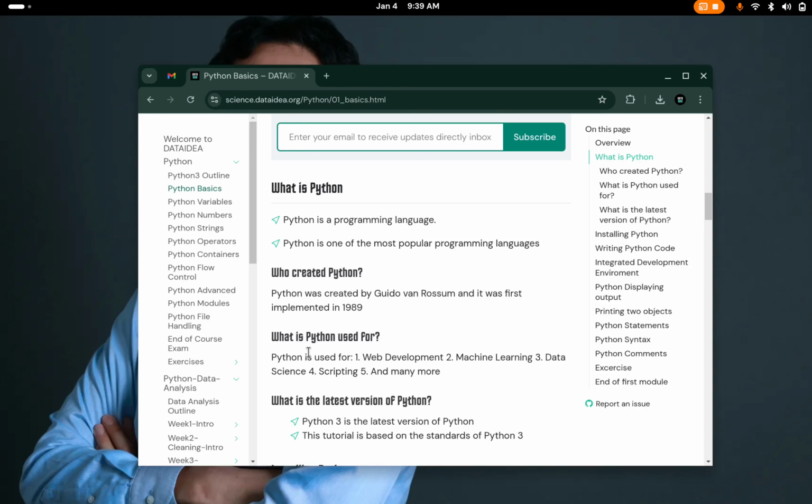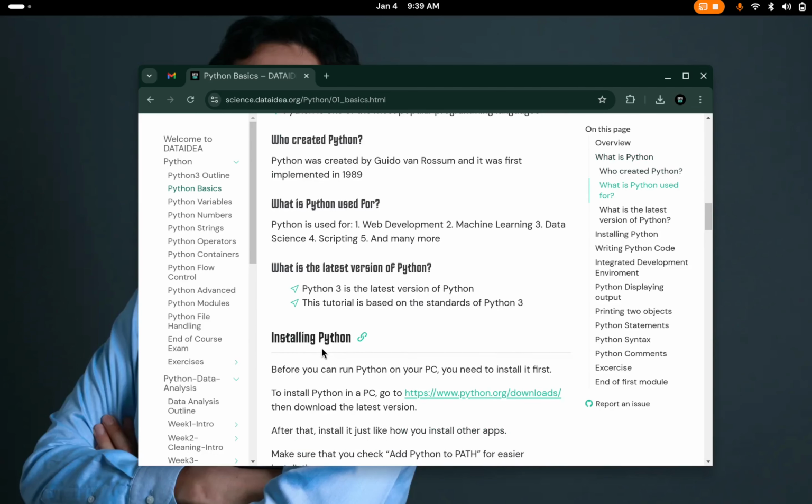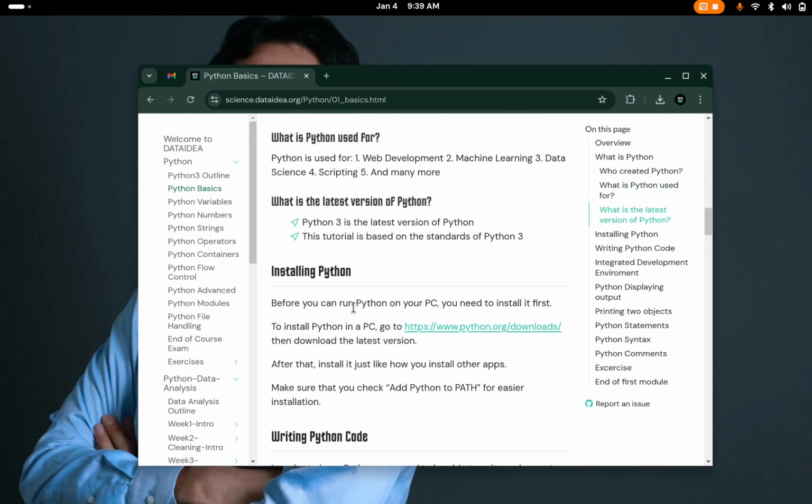And it is used for web development, machine learning, data science, which we are using it for in this course, and also for automating stuff. The latest version of Python is Python 3, and this tutorial is going to be based on the standards of Python 3.